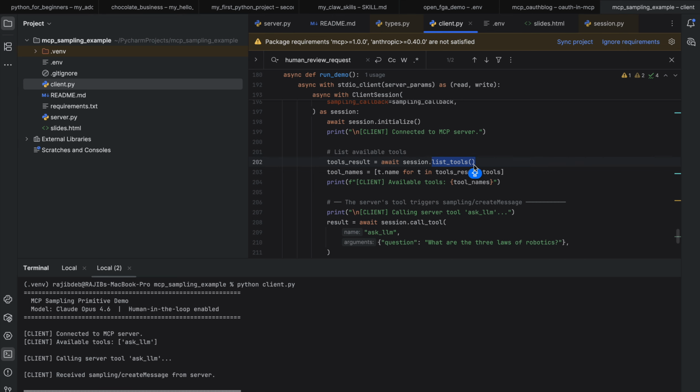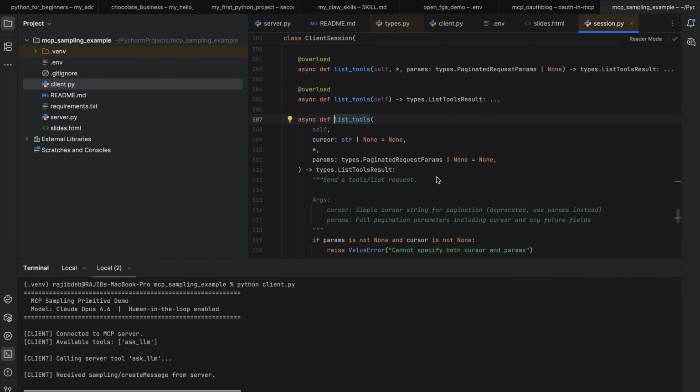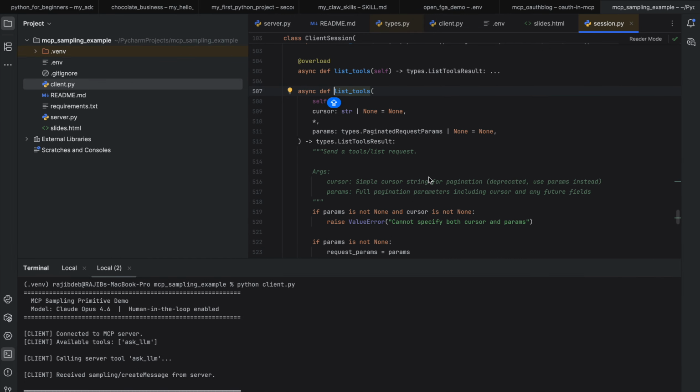And you saw in the server we had the call tool. So if I go to list tool, this is the call that goes to the server.